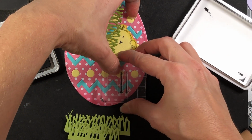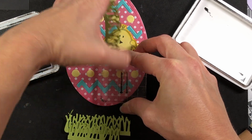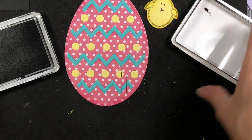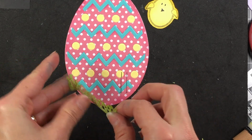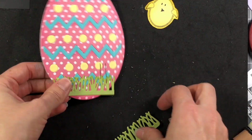So let me go ahead and add the legs directly onto the egg. Okay, so that way you could see him standing there. Let me close that up before I get that everywhere. And then we'll go ahead and add the grass.